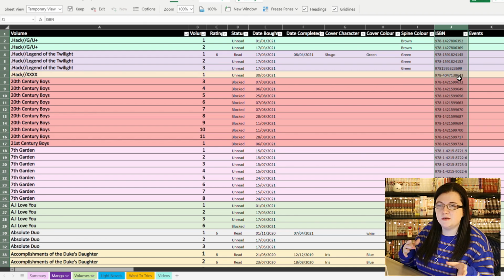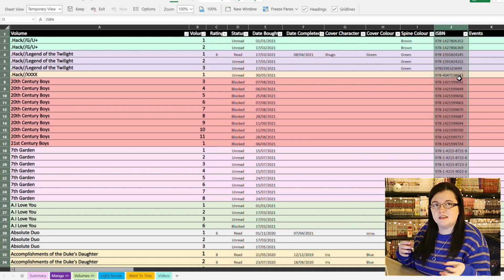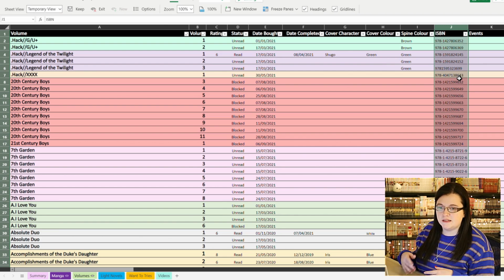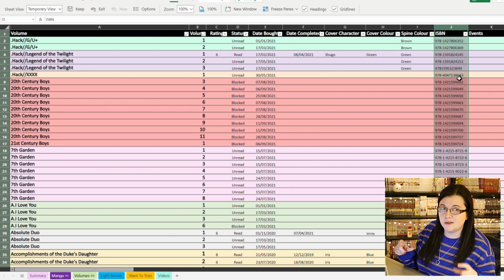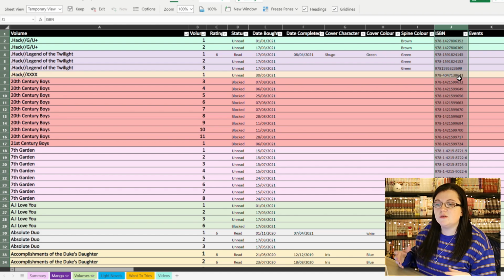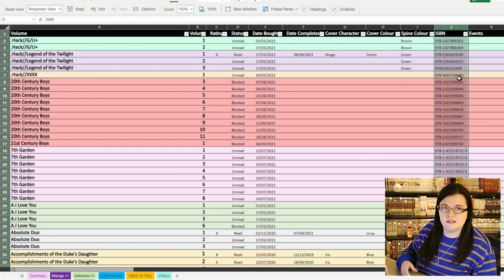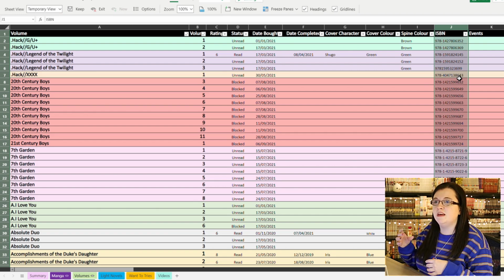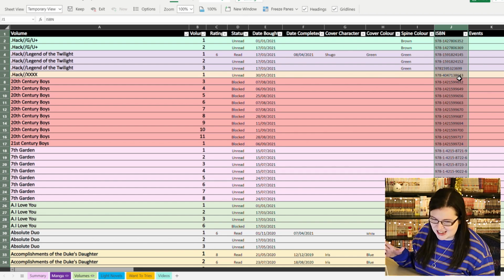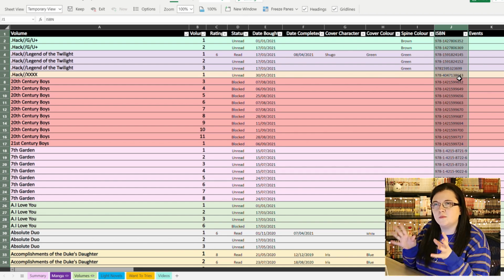I have looked into a few APIs for ISBN about getting data back, but my concern so far is a lot of the data that it seems to pull back is really inconsistent. For example, say One Piece 97, it might come back saying One Piece 97 as the title of the volume. Now, separating the One Piece and the 97 isn't that hard, but there is no consistency. Sometimes it might be One Piece 97, it might be One Piece Volume 97, it might be Series One Piece Volume 97, 97 One Piece, and it just sounds really faffy, and there are ways around it, but I don't want to do that straight away.